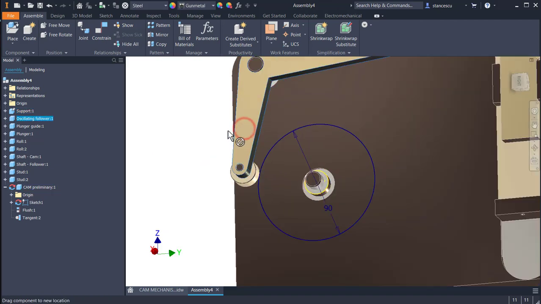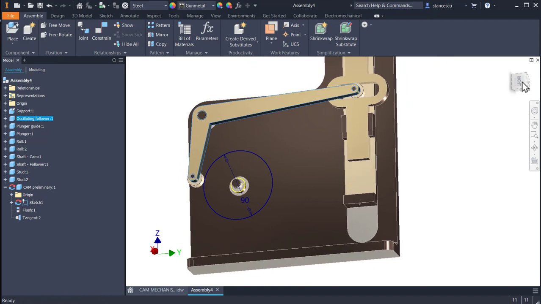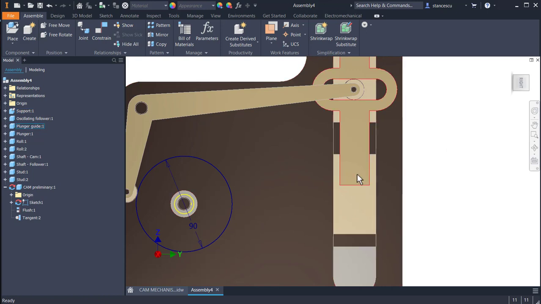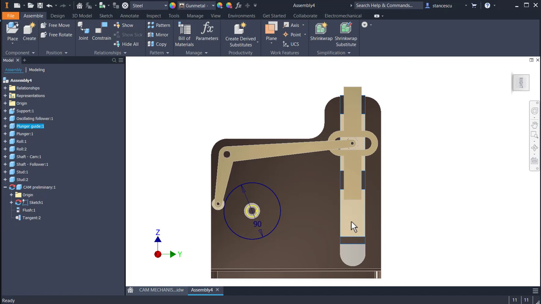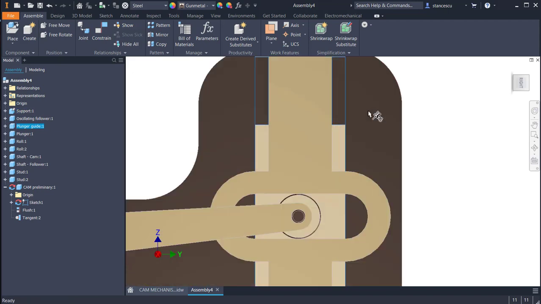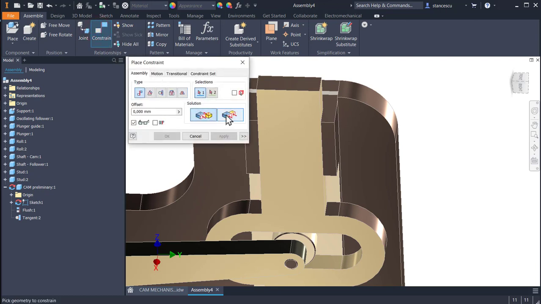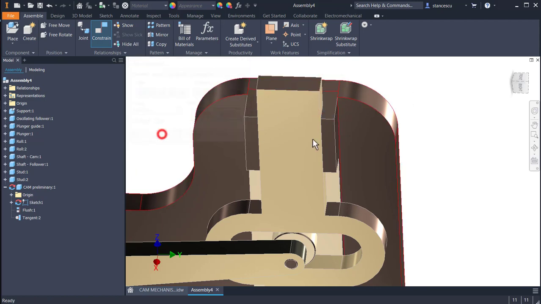I cannot rotate the oscillating follower, but now, and this is not possible to be moved, and now we have to choose a position for the guide. I tell you, because this is well prepared, that that position is when they are aligned here. So constrain flush this face with this face. Okay.